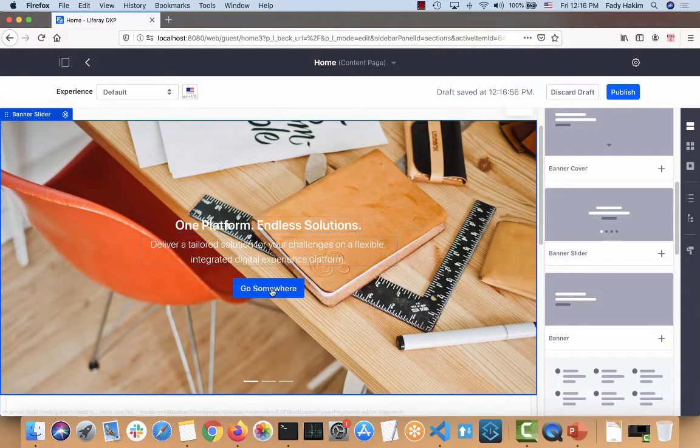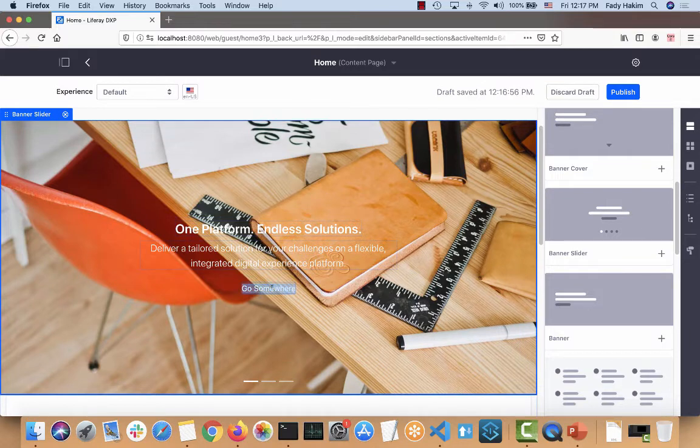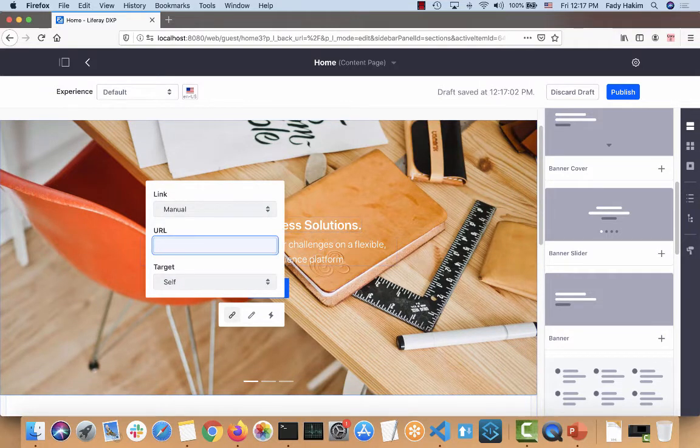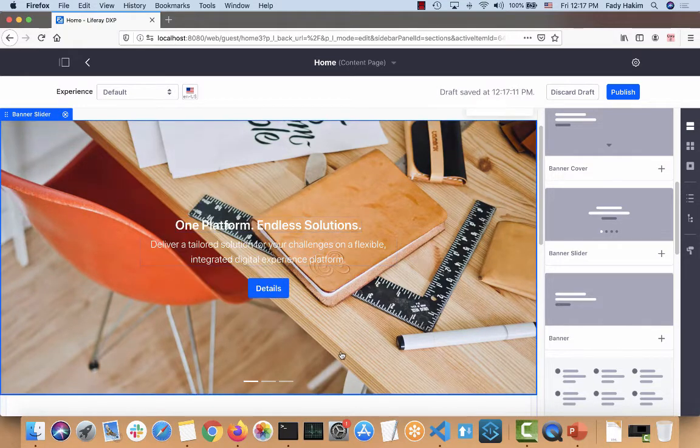And here, maybe I want to edit the text of this and say details. You can see also I can edit the link, and I can make this go to www.liferay.com. So I have full flexibility to edit everything you want.